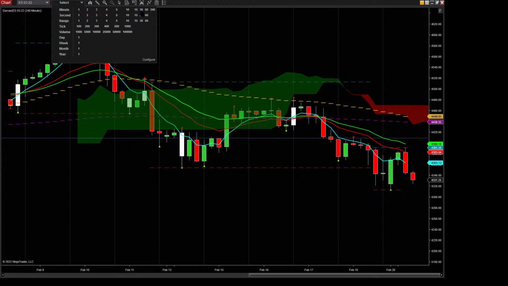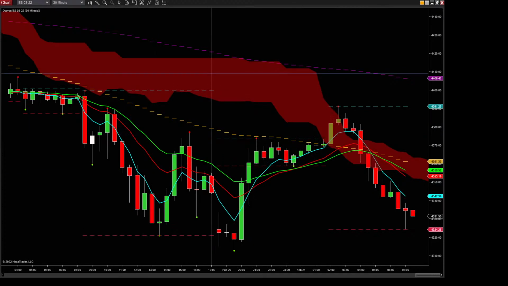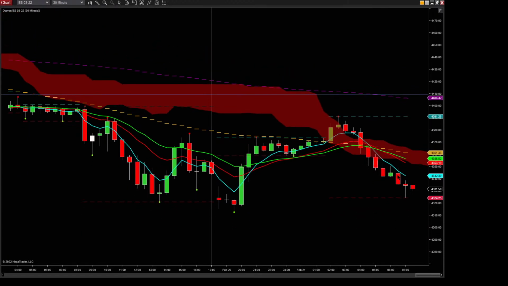And then I'm gonna check the 30 minutes, and in the 30 minutes we are bearish as well. So market keeps selling here. There's this bar with a wick that tried to sell, but this closed also in red. So it opened up here, moved in this range, and then closed down below this red brick. And you see the market keeps moving down in ES. So we're bearish in the 30 minutes.